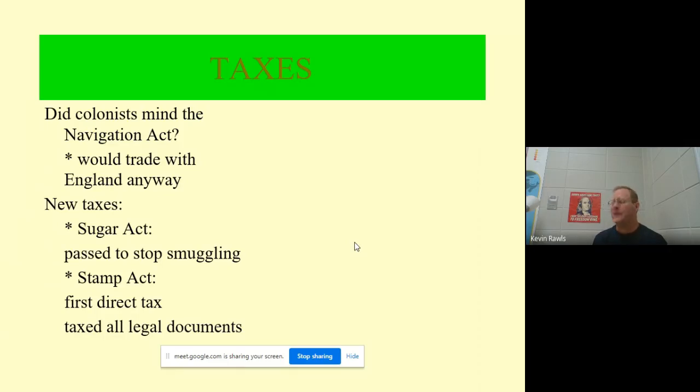Is this something brand new that Parliament in England just decided to come up with, this random tax, and create something? No, they got something like this that's already in England, so they're just bringing it across the pond.